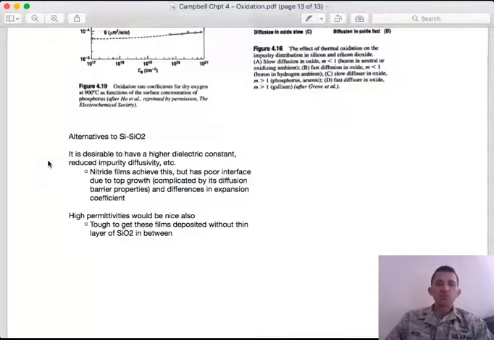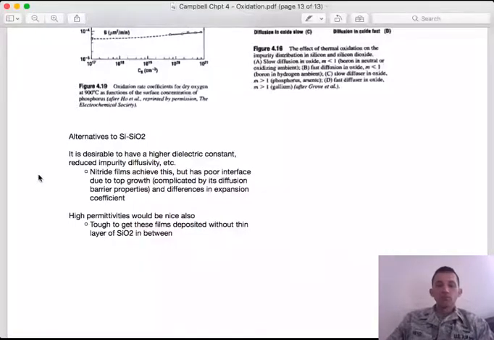Okay. And the first thing I said in this lecture was that silicon, one of the reasons why it's great is because you can grow a nice oxide layer from the bulk material. But then you're stuck with the properties of silicon, and for certain applications you might want to have a higher dielectric constant, or reduced impurity diffusivity, so that the impurities don't get to your active region, and so forth. So you might want to switch to a different material, say silicon nitride. Silicon nitrides do give you these better properties. However, they don't have as nice of an interface as silicon dioxide and silicon does, because nitride actually grows from the top. So you don't have growth at the interface where everything is clean.